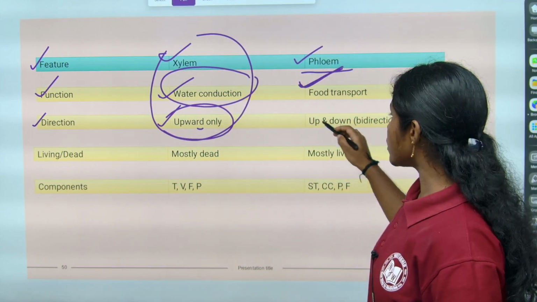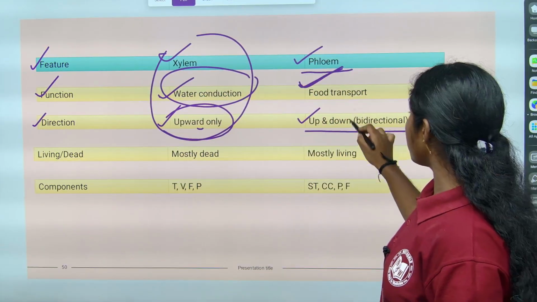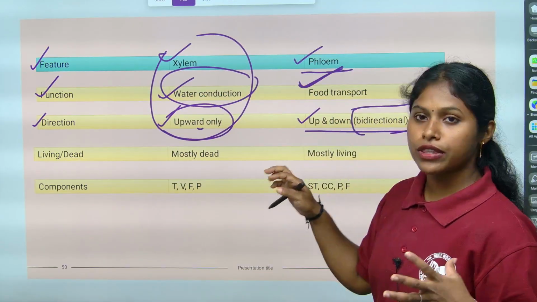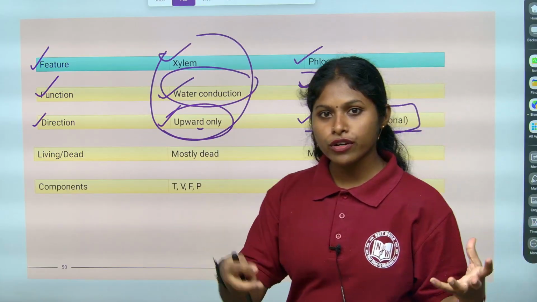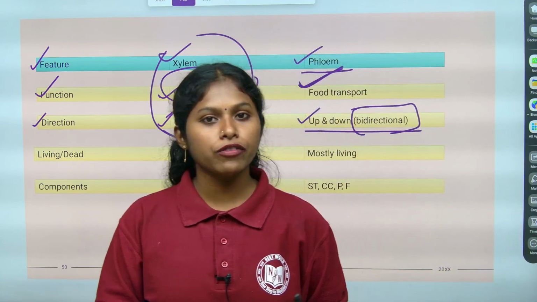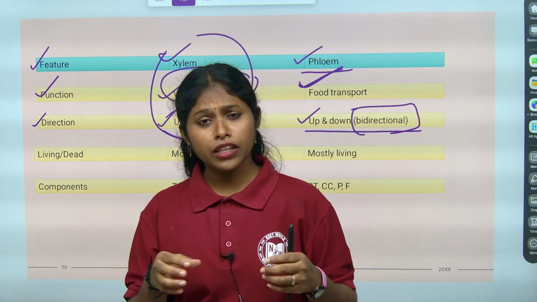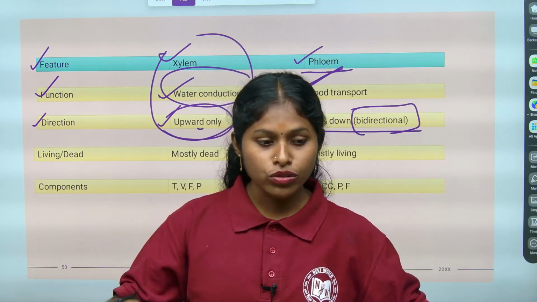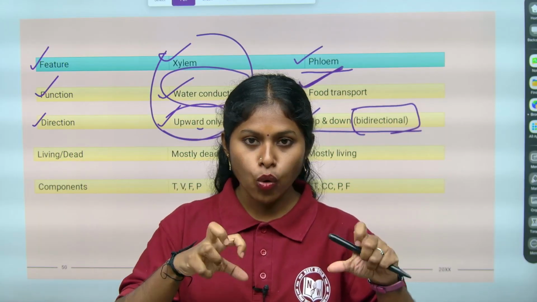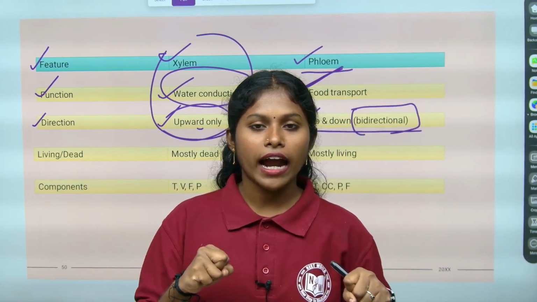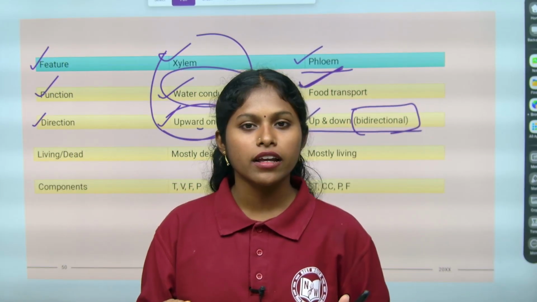Coming to the phloem, children, it goes upward and downward. Why are they bidirectional? What is meant by bidirectional, children? The phloem tissue transports the food upward also, downward also, because the roots also require food, right. Roots penetrate the soil, and they also require food. When the roots are stable, the plant will be stable, because the roots hold the soil like this, right.